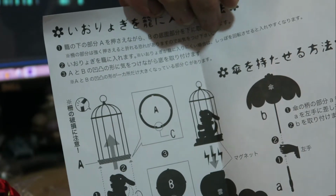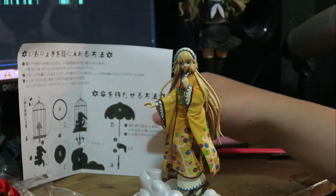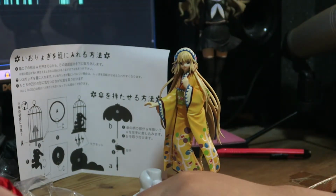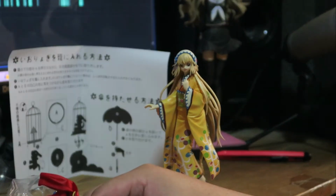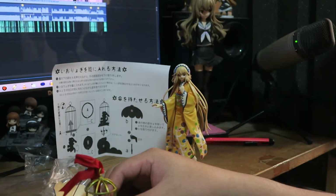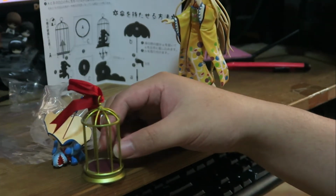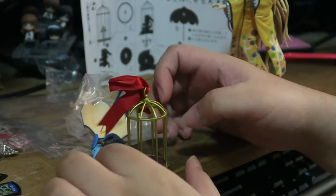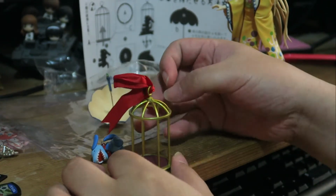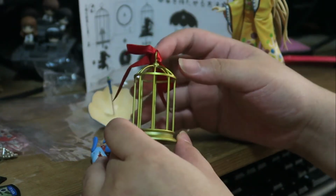So I guess the base with all the clouds, yeah, those are actually clouds. It's like a magnet, and there's some sort of ferrous material at the base of the cage where you're supposed to put the cage on so that it doesn't fall off. Sure, but the one thing that worries me most is the rightmost one. We had to detach the handle of the parasol, and you saw how thin it was. Challenge accepted. Let's do it. What's the worst that could ever happen?